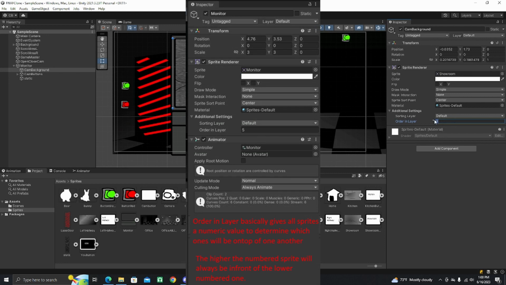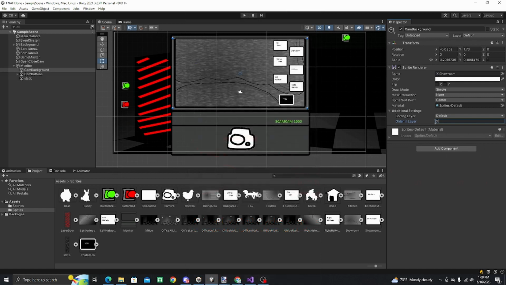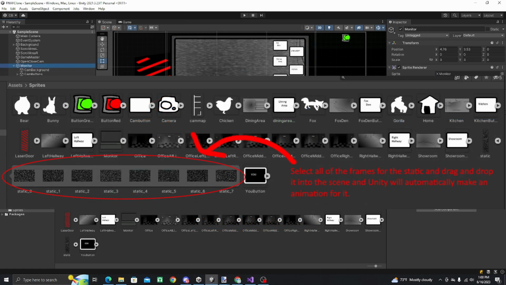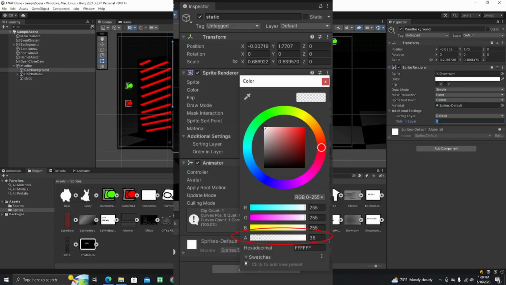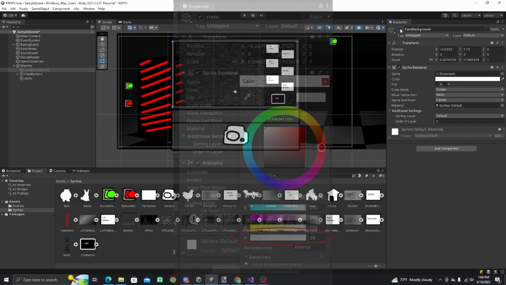And last but not least, I also included the static from the sprites images and imported it as an animation, which you'll see in a bit. You can change the transparency of the static by going to the color and setting the alpha to something less than 255, which is what I did for this video.